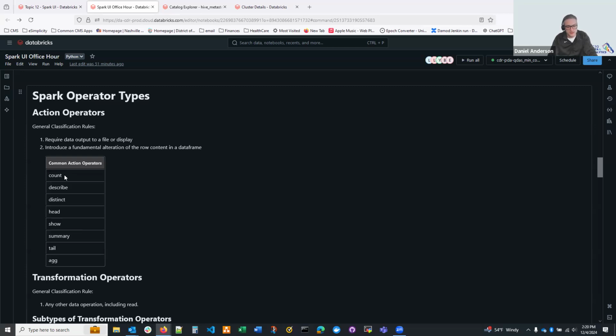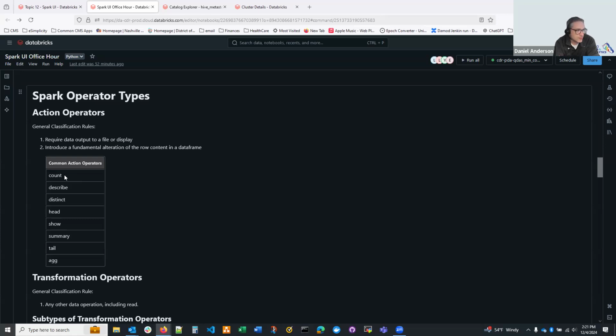At the end of the day, you end up with a single row that tells you your count. Or, if you did a group by, a number of rows. There had to be a calculation in order to return that, and an aggregation event that fundamentally changed what your output data frame was going to look like. And those are typically what your action operators are going to be.